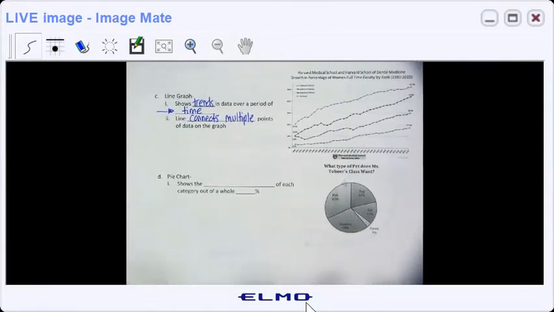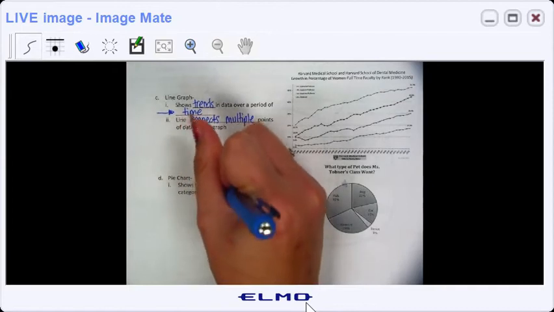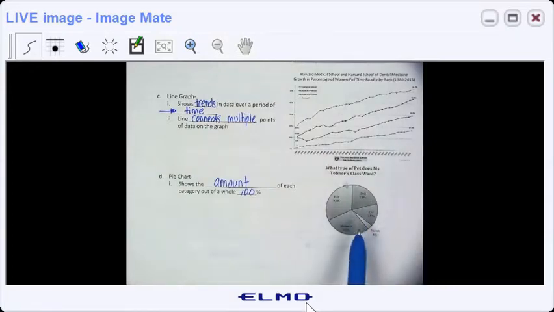And the last type of graph that we don't really have you guys ever make because usually we don't have access to computers. Maybe now that you guys have access to internet and computers, we might do a few more, but it's not really typically a graph that we use. In college, you use a lot more of these pie charts, and it shows the amount of each category out of a whole 100%. So if you were to do these kinds of graphs, you would have to add up all of your numbers out of 100 and get a percentage. So it's a little bit more technical.